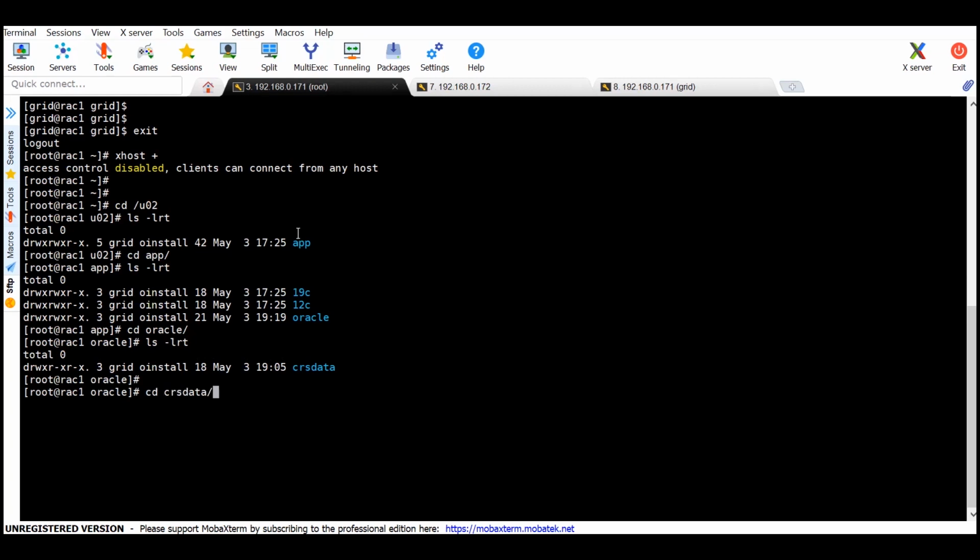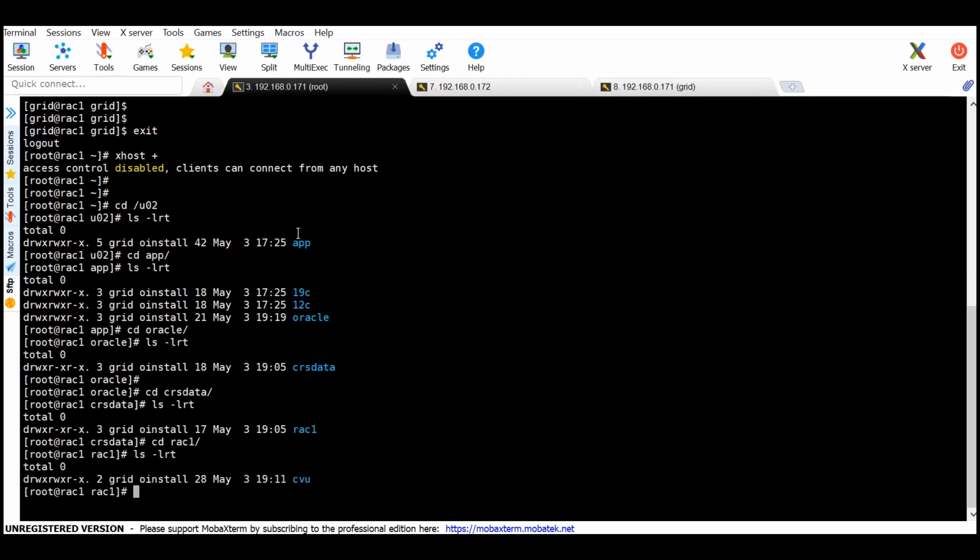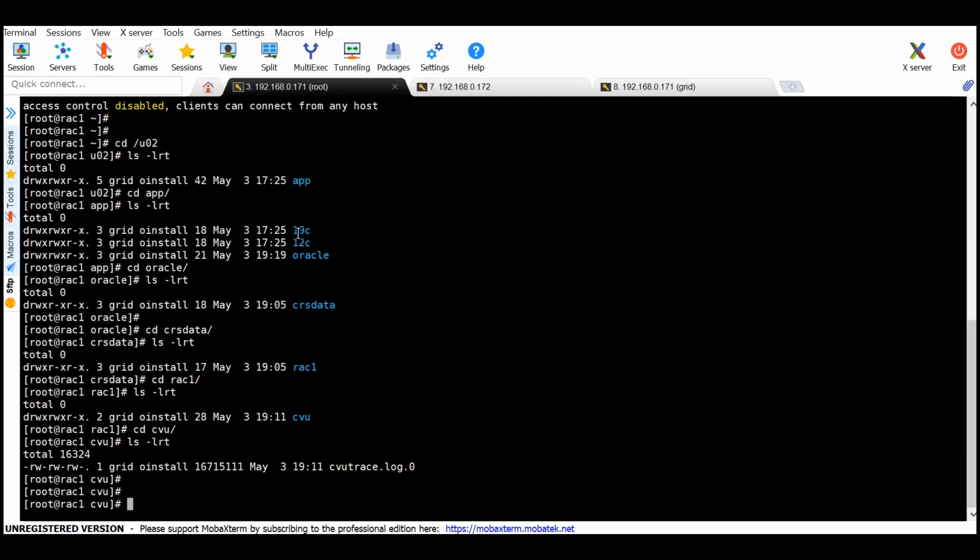So we'll just cross verify what files are existing on this path. You can see some CVU file is there inside this location, so some log file is getting generated.